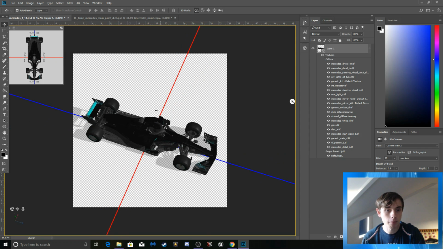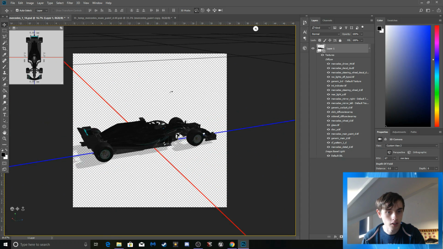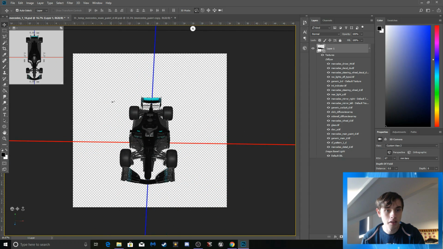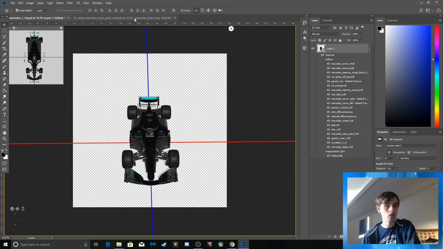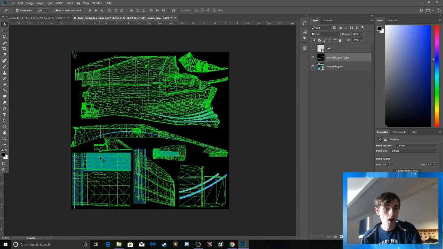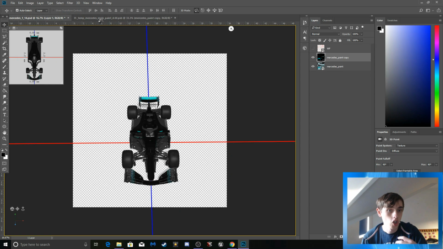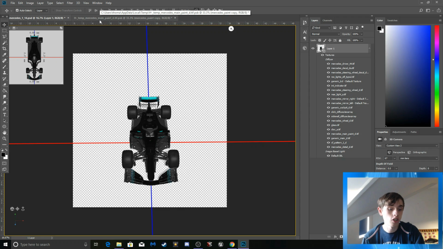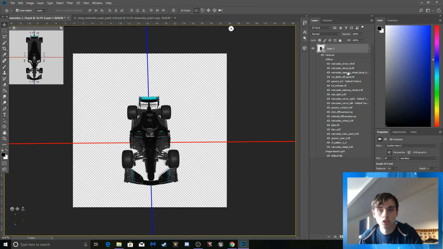Now that we've got our black Mercedes right here and it's looking very, very nice indeed, we're going to go ahead and pretty much just make the final touches to it. So as you can see, right now, this is the rear wing by here. We've got the front wing parts here, and we're really not going to make any other changes to it. We're just going to leave it at a black Mercedes. Like I said, you can go ahead and make all the changes that you want to your cars when it gets to it.